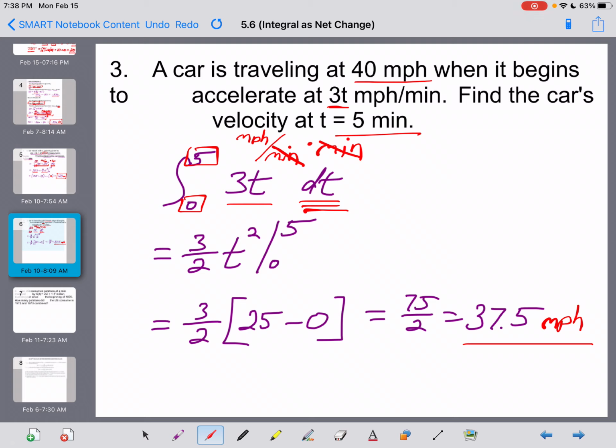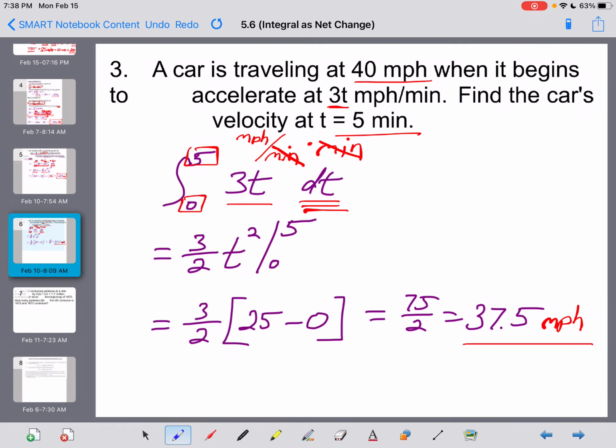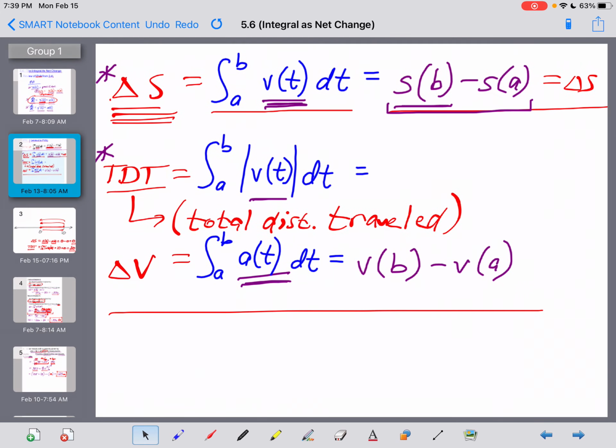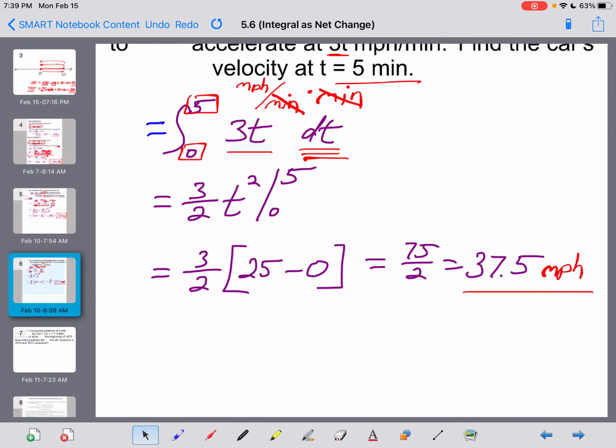So what gives? Well, I kind of left this out on purpose, guys, because I made what I considered to be a mistake that a lot of you guys just go, yeah, okay, Mr. Fontana, whatever, but it starts to matter at this point. I wrote down a formula without paying attention to what comes out in front of that. So if we go all the way back to the second slide here, there we go. What did we find when we did this work right here? Delta V, the change in velocity for this object over time. So what we've actually found isn't the ending velocity, but rather the change in velocity.